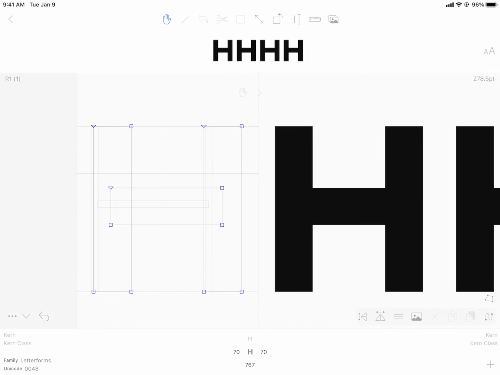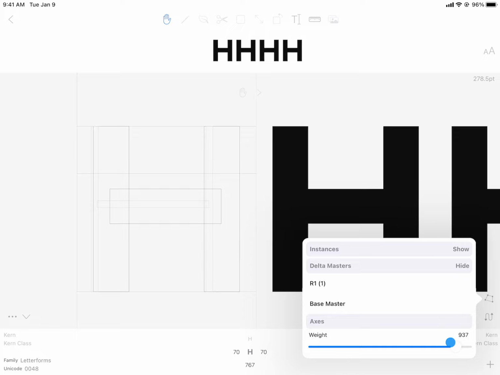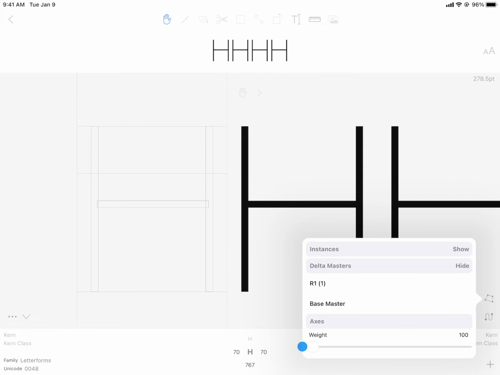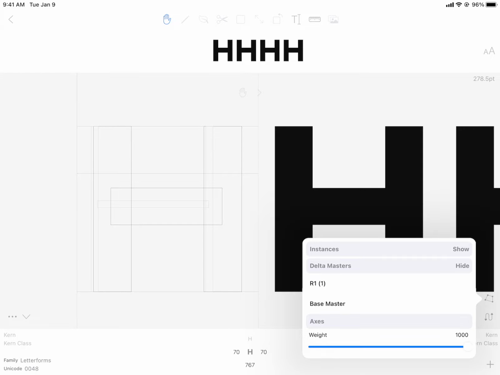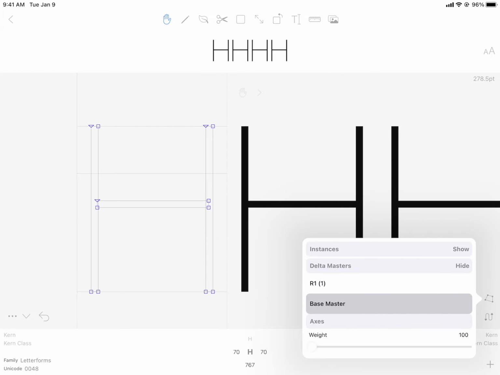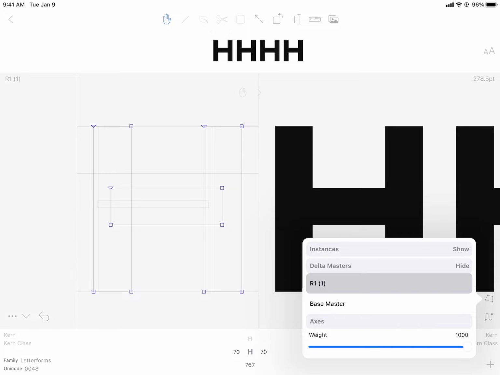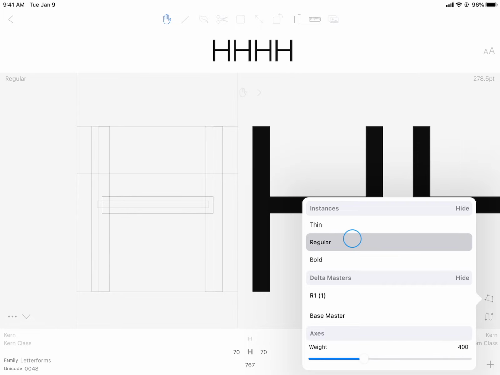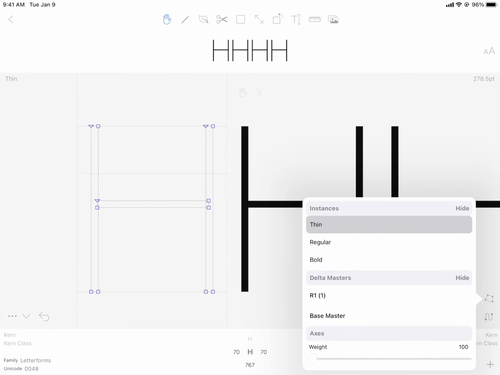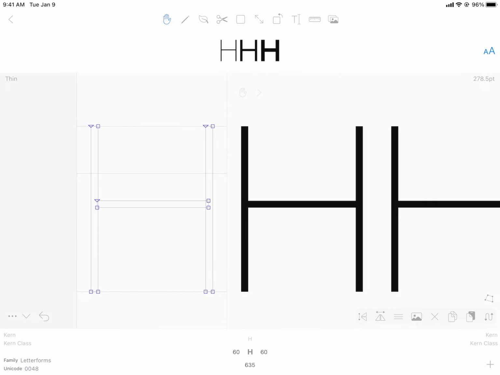That's pretty much it. Check to see if it's already variable, and it is. The base master and the delta master. We can also preview the different instances based on the styles we have previously set up. We can also see them all at once by tapping the Show Instances button at the right edge of the preview.